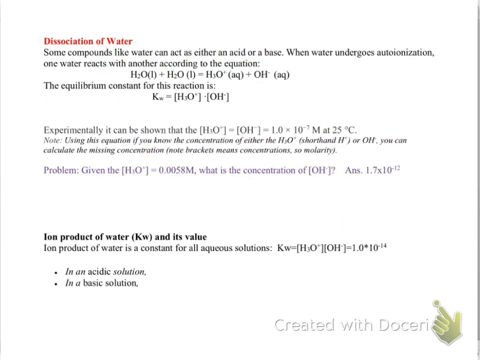The next topic is the dissociation of water. As we saw, water can act as both acid as well as a base, it's an amphoteric substance. That means when you have water, you can think half of the molecules are acting as an acid and half of the molecules are acting as a base. So this is called water autoionization. Acid donates proton, base accepts proton. So this is my reaction that shows the autoionization reaction for the water.